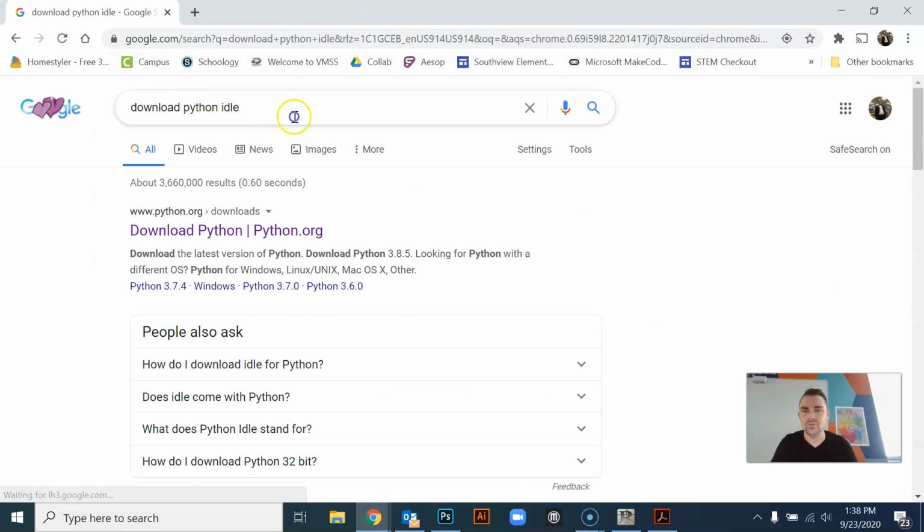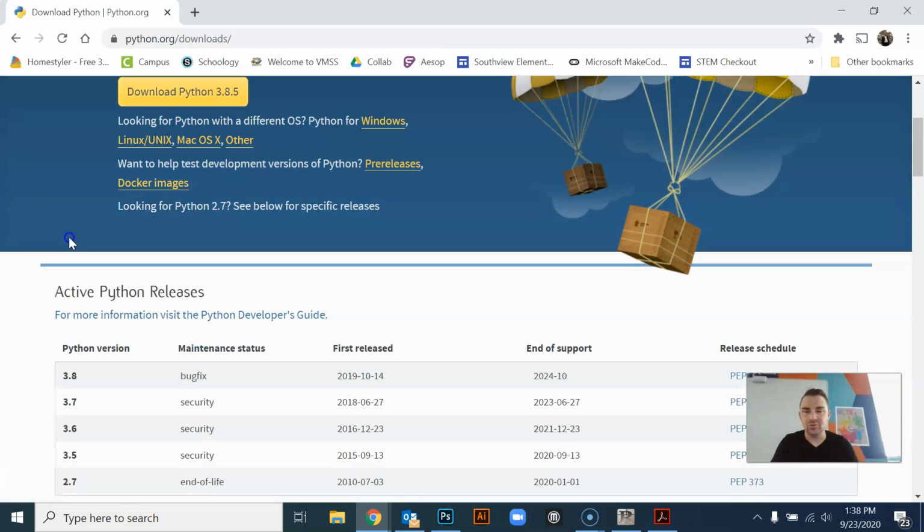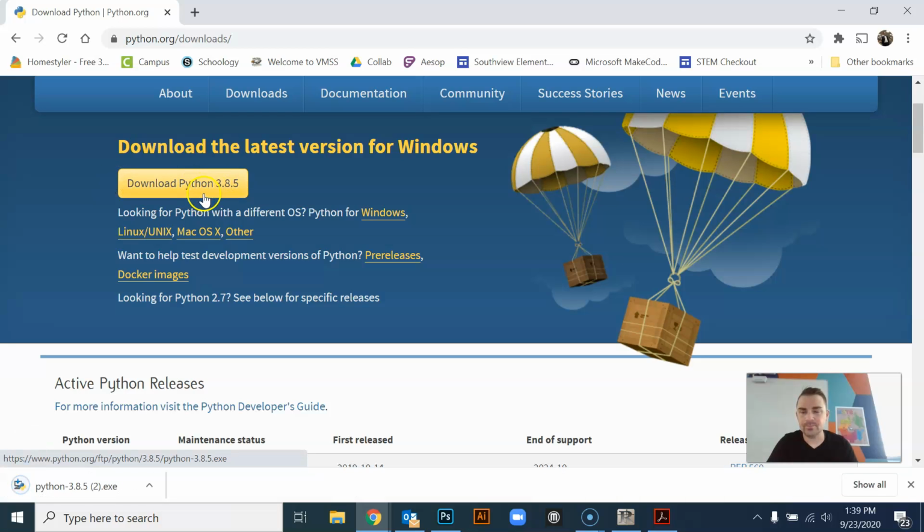I'm going to do a search for download Python idle and click on it. It should automatically detect which operating system you're using, and I'm using Windows. If you are using an Apple computer, using a Mac, it's going to look a little differently. Reach out to me with a message and we can chat over Zoom and I can walk you through how to do that. It's going to be different than doing it on a Windows computer. So click download. It will automatically download, and then you have to run it.